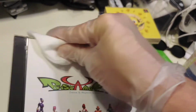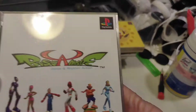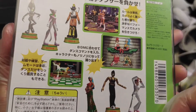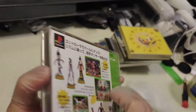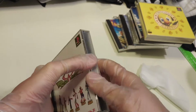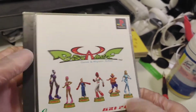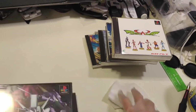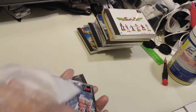Busta Move. People are familiar with Bust A Groove over here in the US. Dance and rhythm action. What exactly is it? Well, the action part is fighting game stuff, so you actually had moves you could pull off when you did the challenges. As you can see, this is Enix, before Square Enix. I would love to have these remastered and released again. Alright, moving right along. This video is going to be a little bit long, just because there's quite a bit of stuff in here. Kind of surprised.